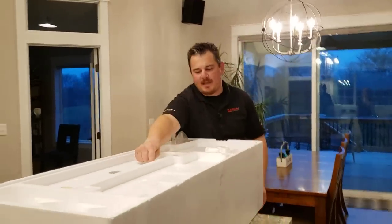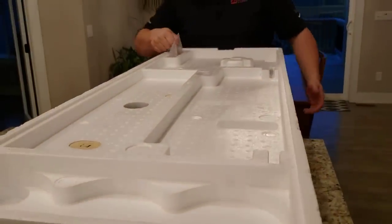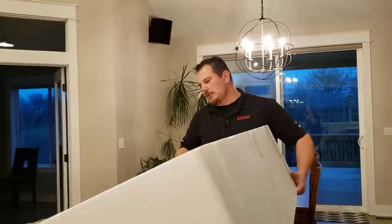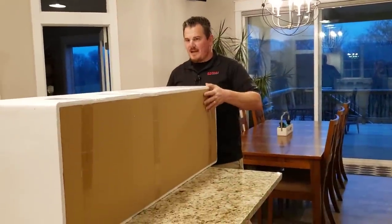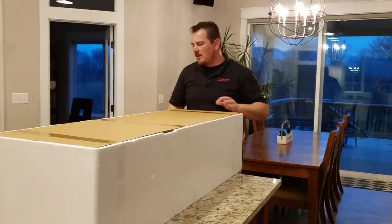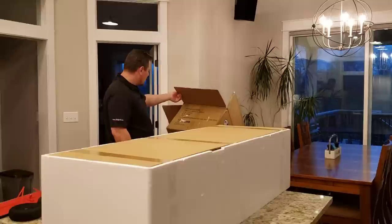By the way, two zip ties here. One, two. We may need to cut those, I'm not sure. I think this is the wing tip and it is sticking out here, but you can't get it out. Okay. Trying to be careful about the way I do this. Remember, when you open this box, be careful which side's up because it's a huge box. And I don't remember if I mentioned that, but isn't this box like 26 kilos?